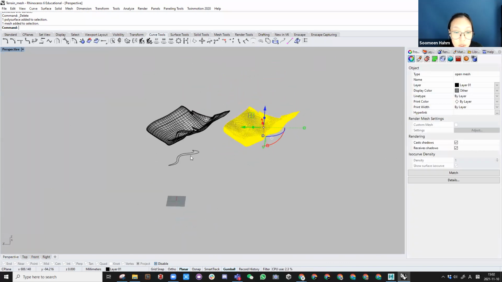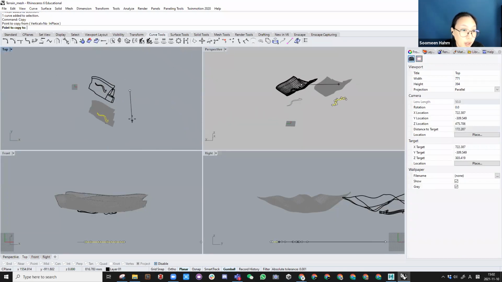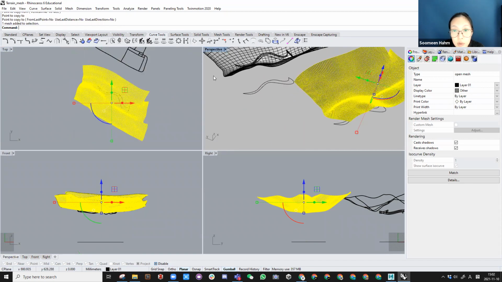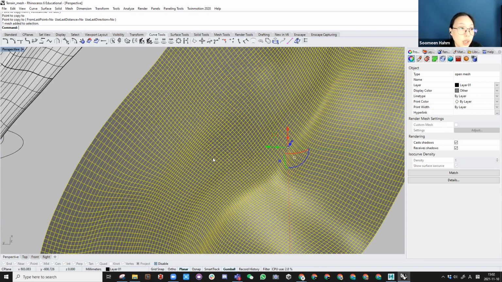But if this is a mesh, you cannot do too much Boolean operation. So if you still want to do that, what I normally do is I change this to nerves by saying mesh to nerves. What this does is it creates a single surface per quad face. So this will become pretty heavy. So I don't really recommend this.